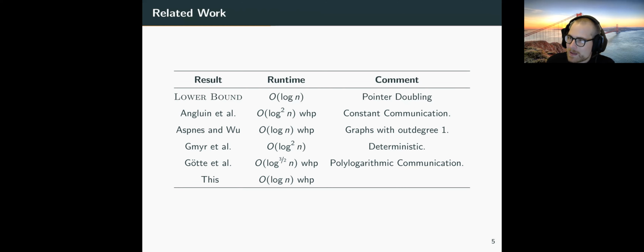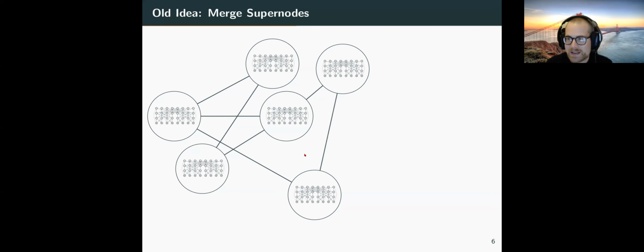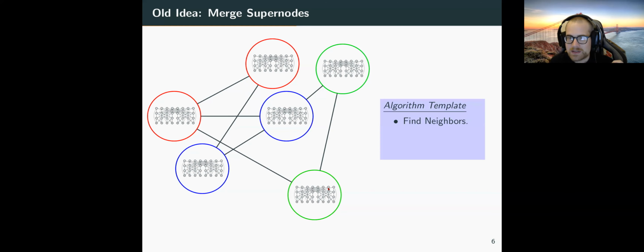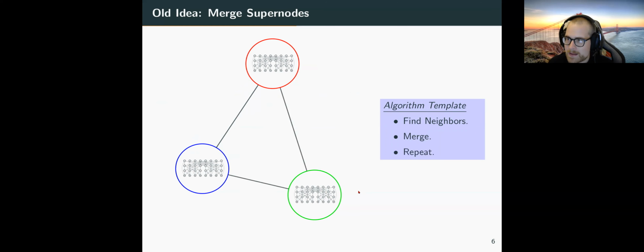What has been done until now was basically always the same algorithm, but with slightly different rules. The idea in all of these previous algorithms was that the algorithm works in phases, and in each phase, we have some supernodes of a certain size. Supernodes themselves are big sets of nodes which act in coordination. Internally, these supernodes already form the topologies we want. Then in each phase, each supernode tries to find out if it neighbors other supernodes. It tries to find out the identifiers of all the other supernodes, and then picks some of them to merge with. By merging, 2 or more supernodes group together and build another bigger supernode. If all supernodes do it, we get fewer but bigger supernodes. And if we continue that for enough phases, we will end up with a single supernode, which then contains the topology we want.